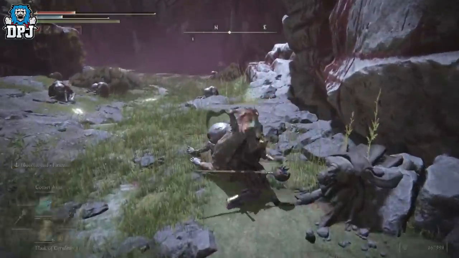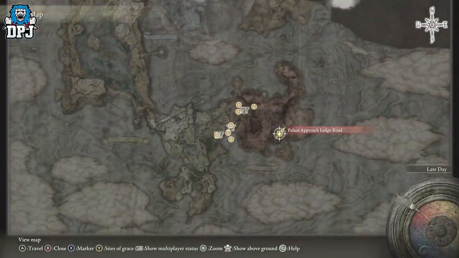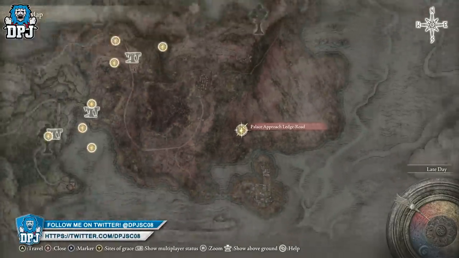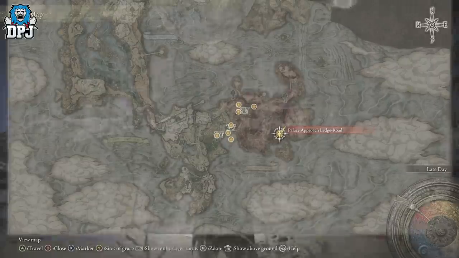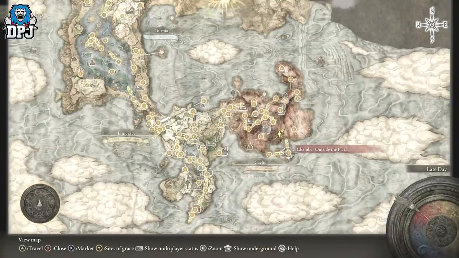Okay, so this part of the map is right here. Palace Approach, Ledge Road. It's a place you actually have to use a teleporter to get here, which is a quest reward. There is another method in getting here, but it's way, way, way longer, and it means that newer players just ain't going to be able to do it. So yes. Okay, so firstly, the one major thing you'll have to do is defeat Radahn. That's it. Once you've done that, you are good.